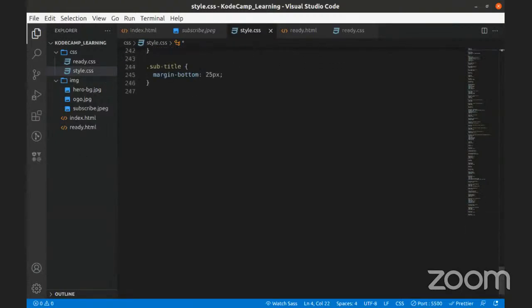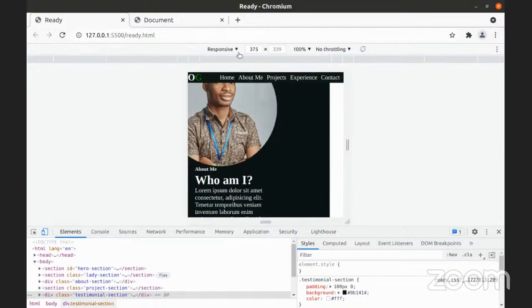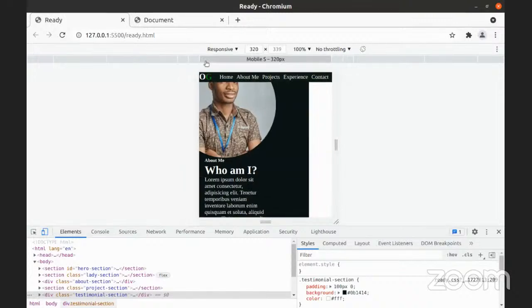There are different breakpoints. If you're seeing my screen now, we have 320, and then this should be the height. So from here it is 320 pixels. If I expand it, 375. This is for a larger phone than the regular normal Android phone also.